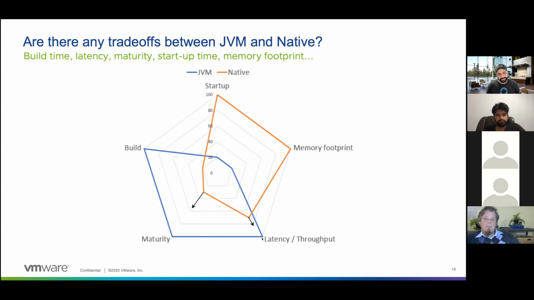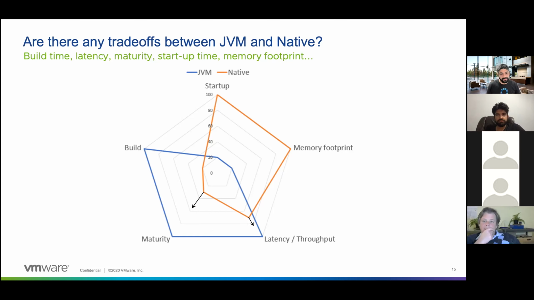Just the last one is the maturity part, right? It's a relatively new project, again, JVM and Spring, 20 plus years, all sorts of projects running on it. So it's going to get better, but it's not there yet. But there is a lot of interest, a lot of investment, so it's moving there real fast. We are hoping to have it ready for production in Spring Boot 3, but we'll talk about the timeline there. But that is something to think about.